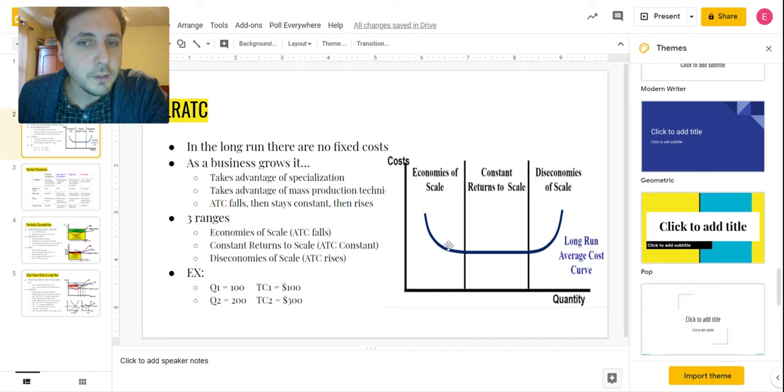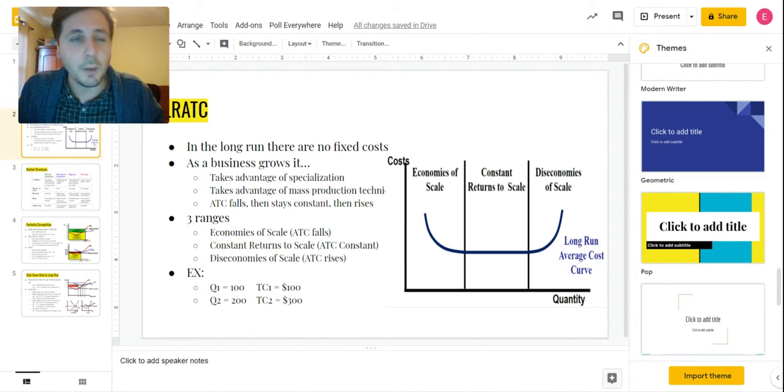But in the long run, eventually they'll hit the second tier. We call this constant returns to scale. What this means is you pretty much bottomed out. You're at the lowest possible average total cost. And this normally is because there are limits, right? The firms I'm buying my resources from have to maintain profitability, so they can't sell it for any lower to you. So that's a minimum there. The people I'm hiring, there's a minimum wage. So once I get to those lower skill positions because of mass production techniques, I still have to pay them, right?